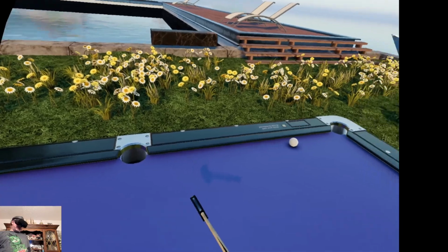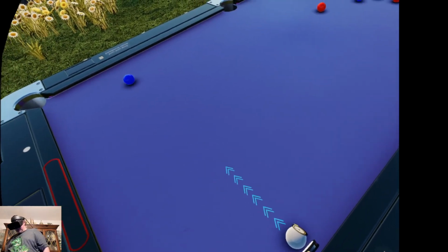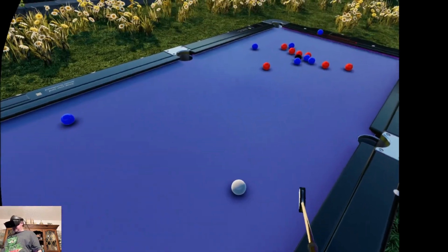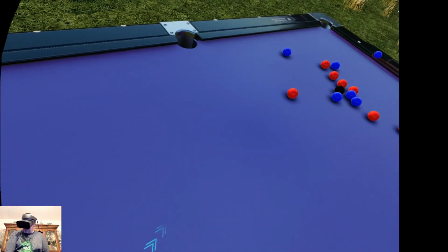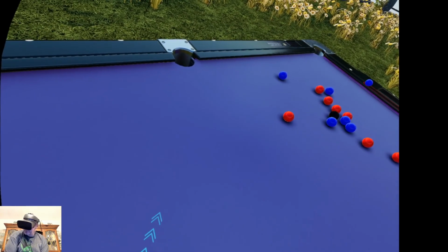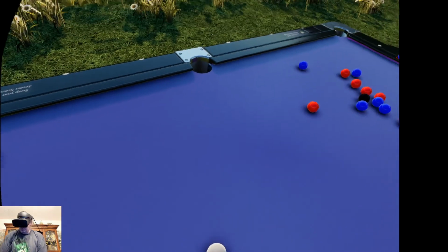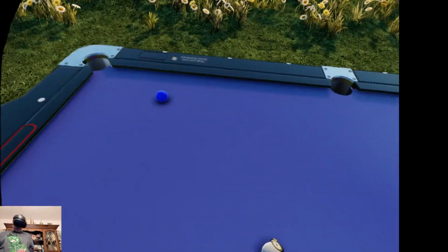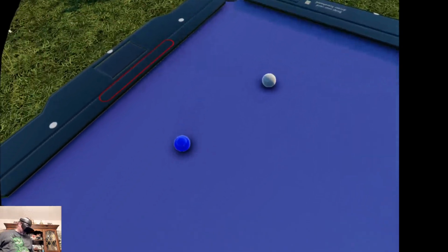So I kind of like this. In a way, it feels almost like I'm playing a turn-based game, because I'm setting up the hits. And completely whiffing in that case. Let's aim that way. Now you can see I'm gazing at that ball. Whoops. I pushed the white ball instead. See what happens. Oh!